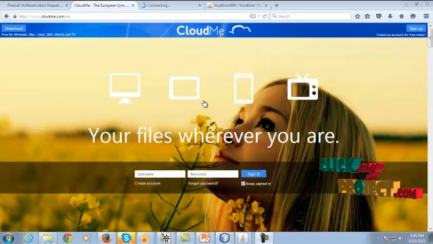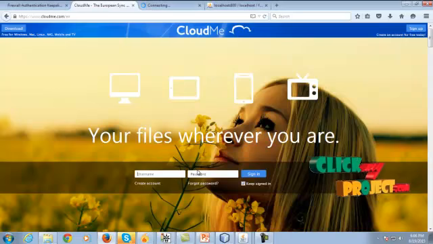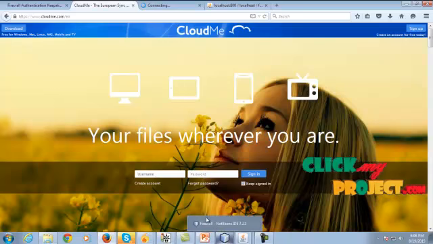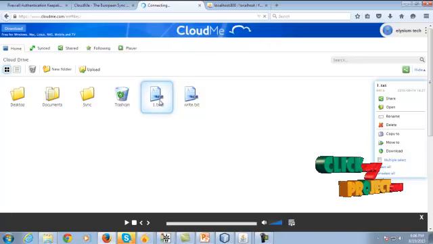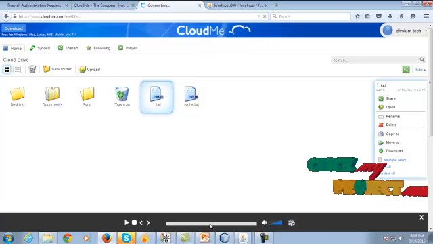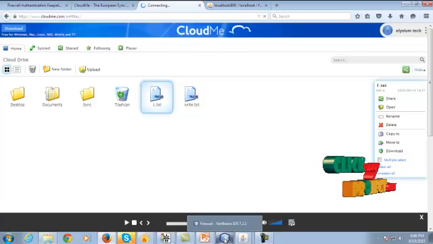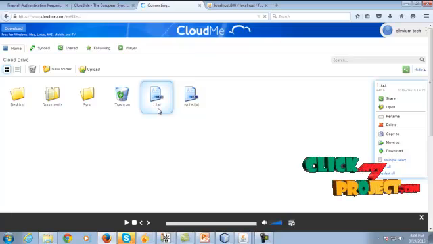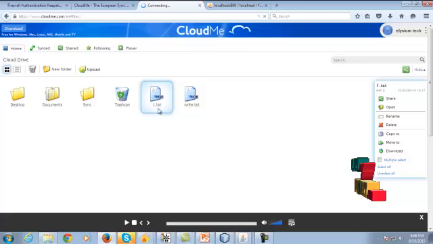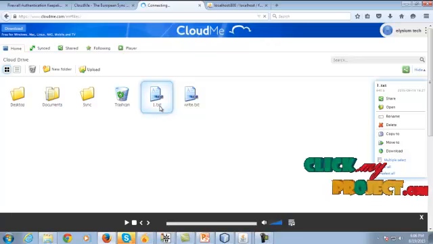This is the real-time CloudMe web page. We already need an account here. Using the created account username and password in our project, we store the file using our Java project. Here the file is 1.txt, which we already uploaded using our project. Then finally we run the project, and the 1.txt is stored dynamically from the project run and uploaded to CloudMe.